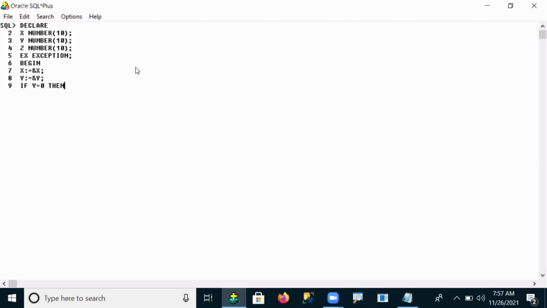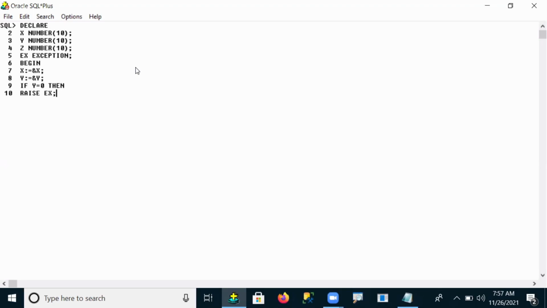Suppose the user entered Y equal to 0, then immediately I need to raise my exception. What is my exception name? EX. So we raise our exception EX.